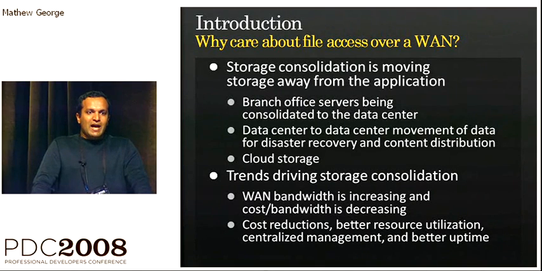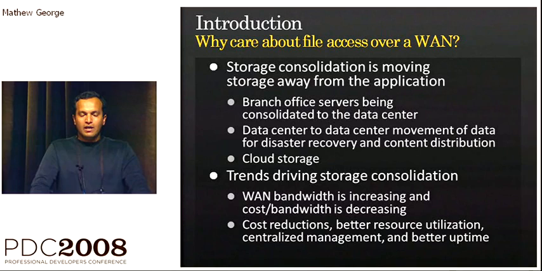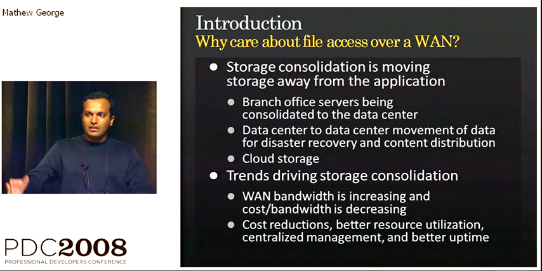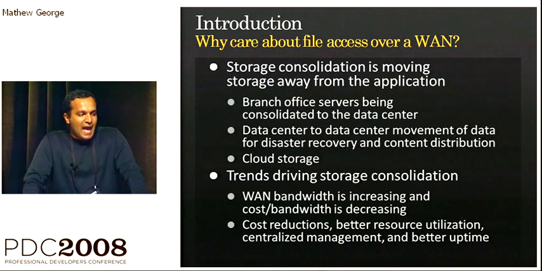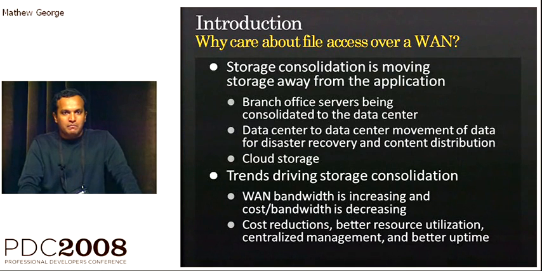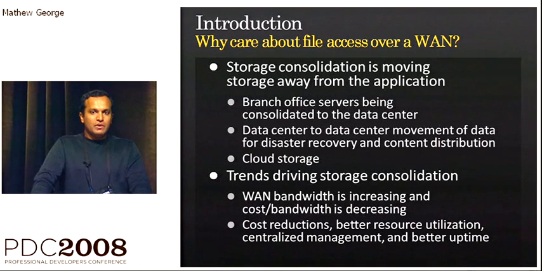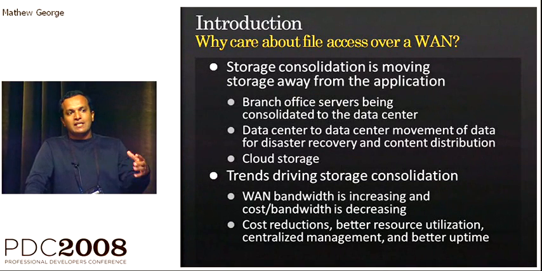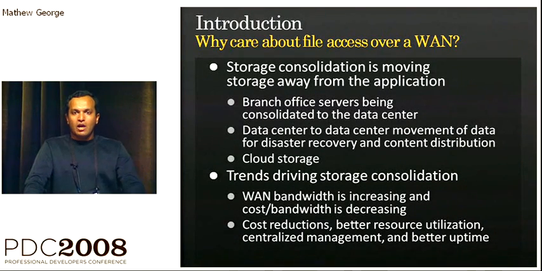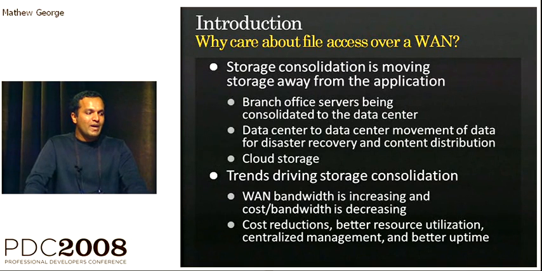And once you have data centers, you also have the issue of moving large amounts of data from a data center, say, on the West Coast to the one on the East Coast. So there's a lot of data center to data center file traffic that you're interested in. And during the last 3 days of the PDC, I'm sure you heard a lot about cloud storage and cloud computing. So even in a cloud storage scenario, your data is actually going to be stored somewhere on the cloud, and you get to access your data over a WAN.